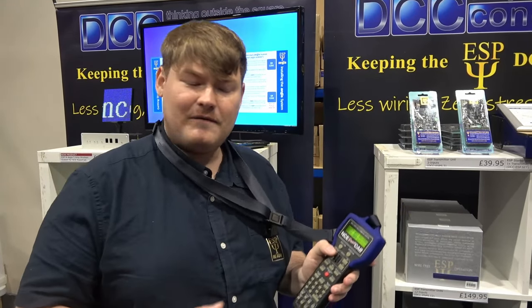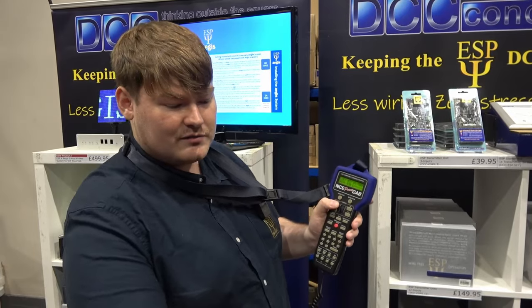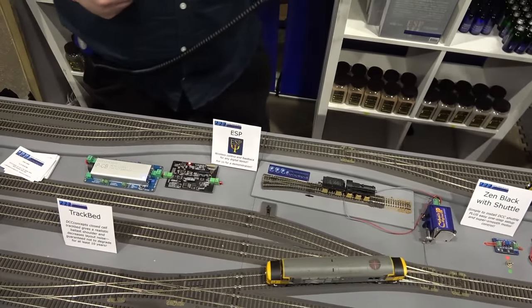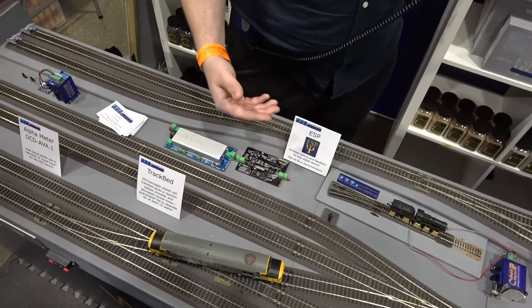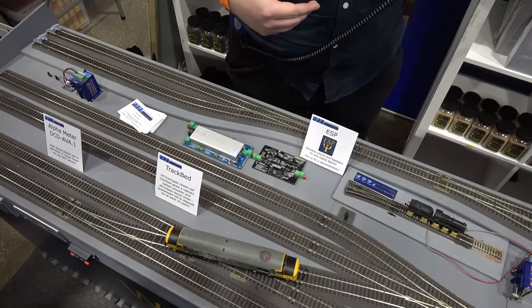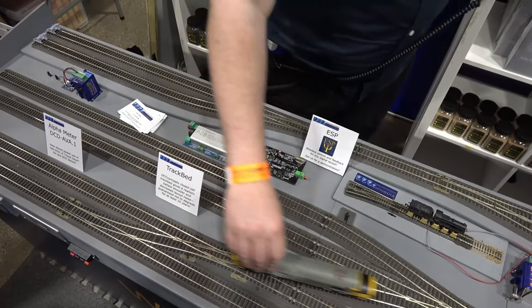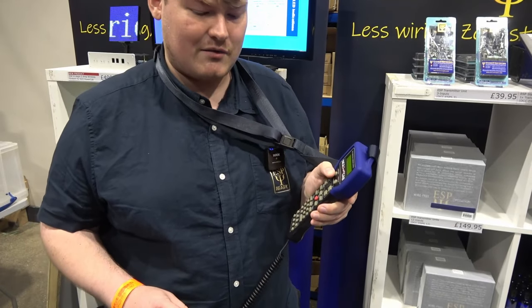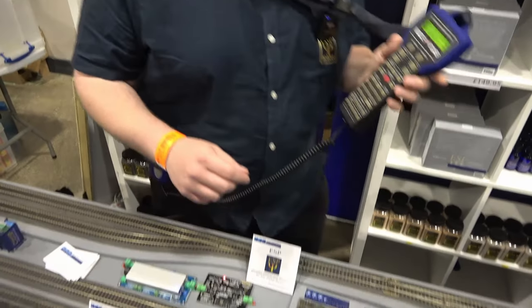But I maintain full control over my locomotives, my accessories on the layout, with complete walkabout capability. So I can control my trains, the direction, the functions, all my accessories, just as if my power cab was plugged in. I may have caused a short, because of course, that's always what happens when you're on camera. You change a point demonstrating and then knacker it. Let's try that one again. So, it's just as if it was plugged in.